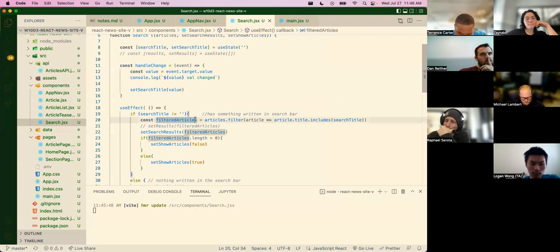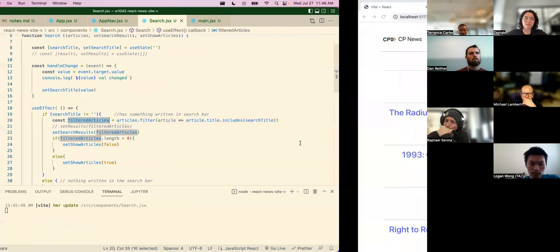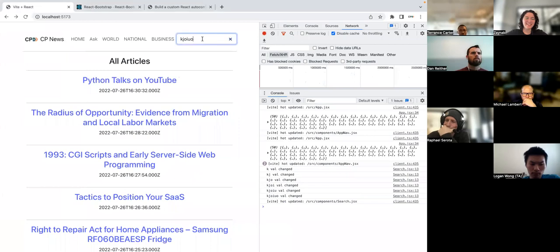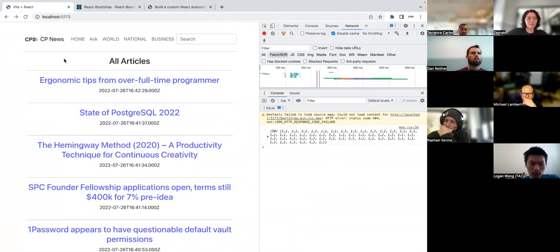If filtered articles was ever null, I'm not sure if it would throw an error. We're good, because the filter should send back an empty array. You're totally right. I forgot about that. Thank you. That's just JavaScript being annoying. Okay, so let's test it out, see if it works.